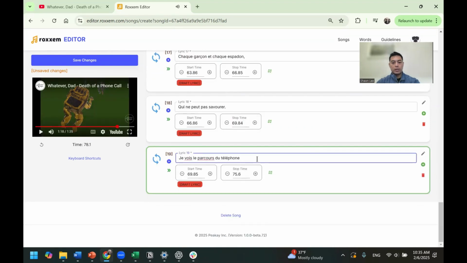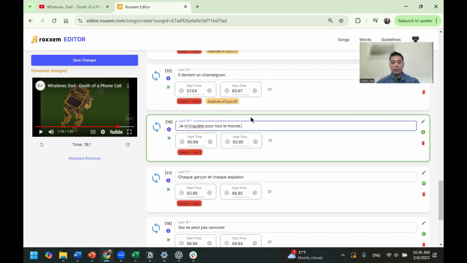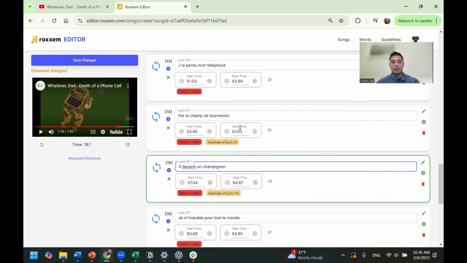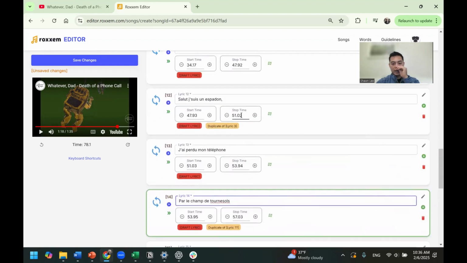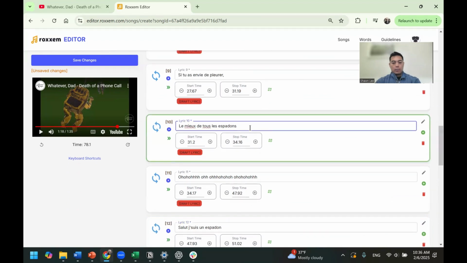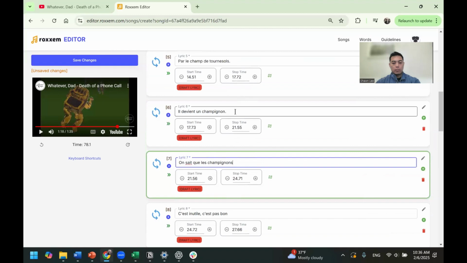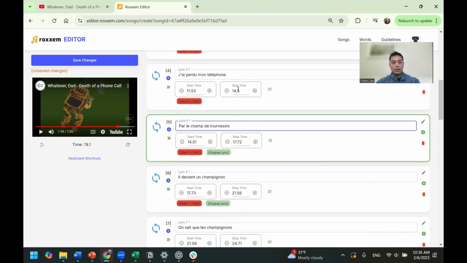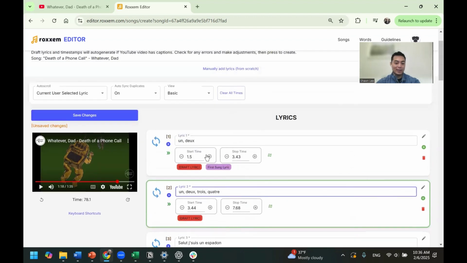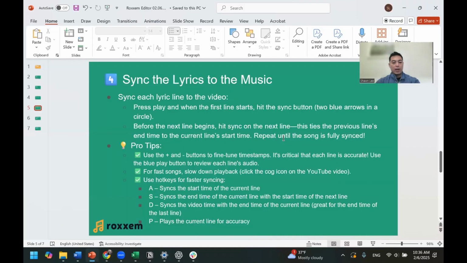All right, I am done. We typically want to get rid of any periods or commas that lead into the next line, so I'll do a little bit of cleanup there. This is the most manual part of this process, but once you're past this, it gets easier. So we will save, and that is the syncing of the lyrics to the song.